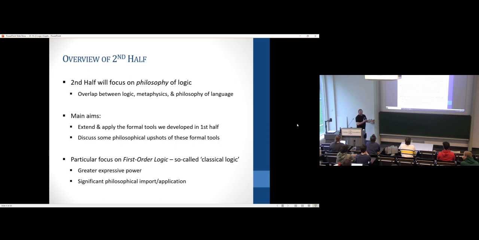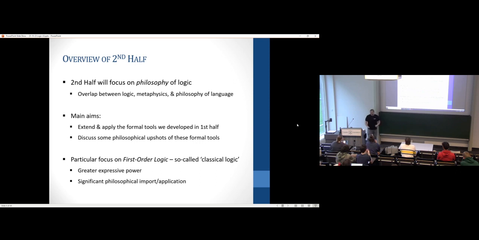So in this way, the main aim for the second half here is to extend and apply some of the formal tools that we developed in the first half. In particular, it's going to be more on the extend part. We're going to use a lot of the stuff that we learned, but not in the like, hey, let's build some interpretations or build me a table. We won't do any more of that, I promise. No more of the pain. It will be something different.